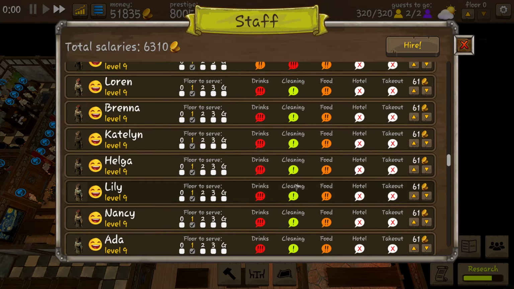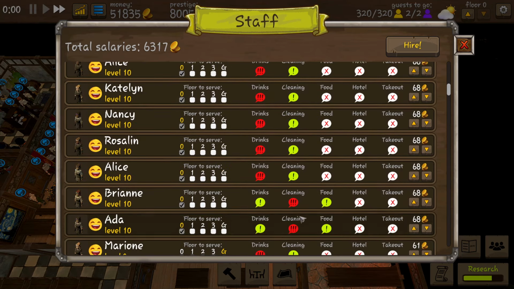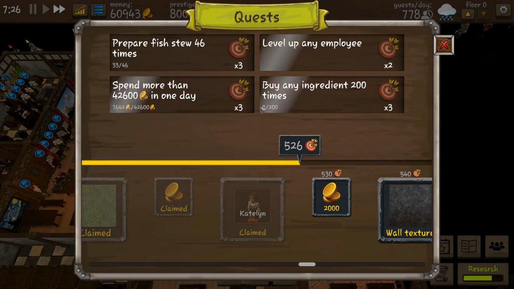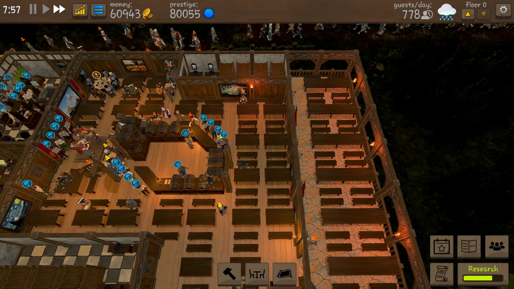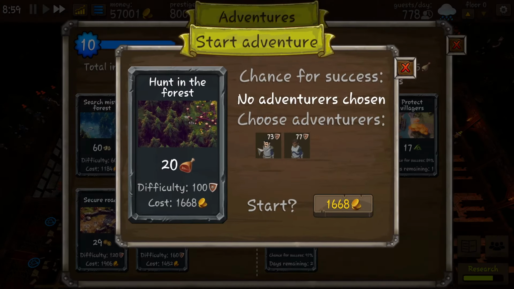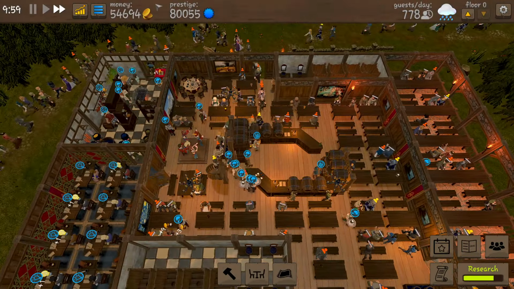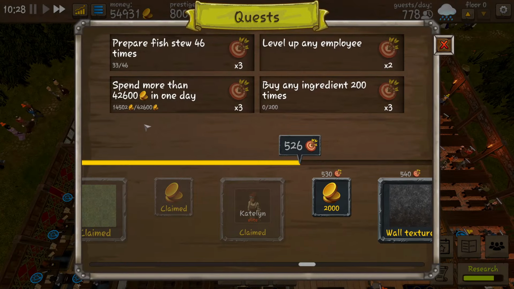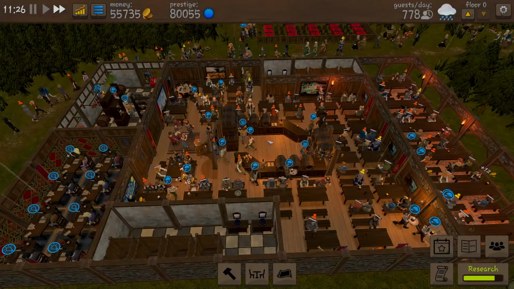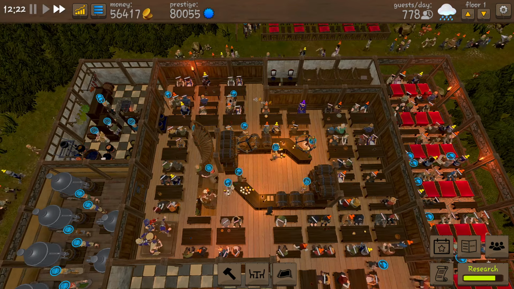A quick look through everybody else while I'm here. Everybody else seems to be happy. Henry needs leveling up. Isaac needs some more cash. There we go. Oh, running another day, aren't I? Buy ingredients, level up employee, spend 42k. Probably do that by building some more rooms actually upstairs, but I didn't even see how many of the hotel rooms were full last time, or even if the two new rooms had customers in them.